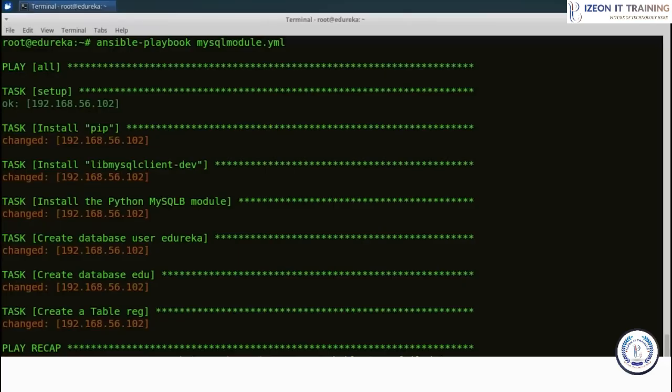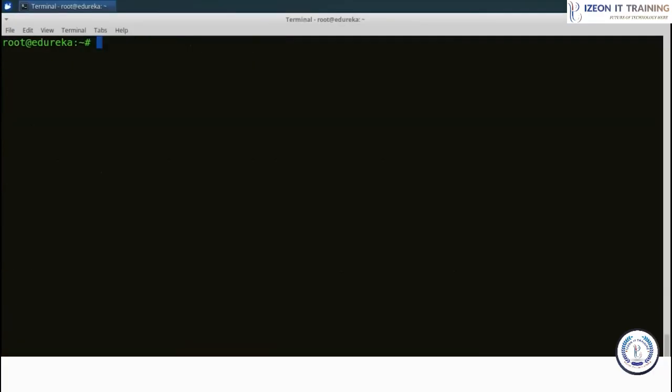So now all the packages are downloaded. Now my node machine is well provisioned. It's properly orchestrated. Now what are we waiting for? Let's deploy our application. Well, I'll clear the screen first. So now let me tell you what exactly we need to do in order to deploy my application.